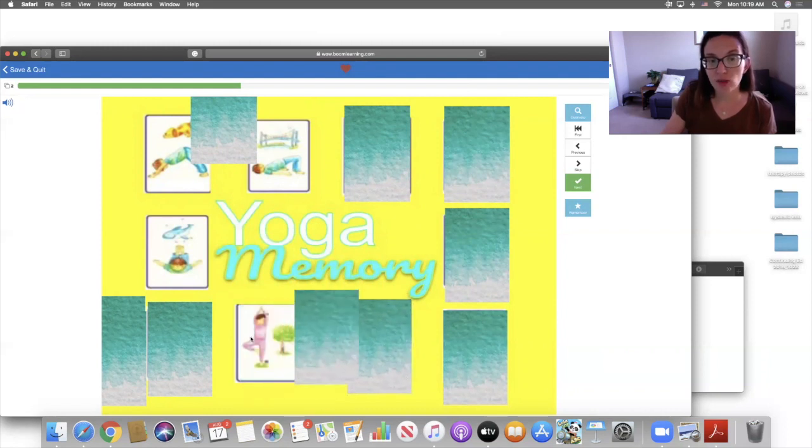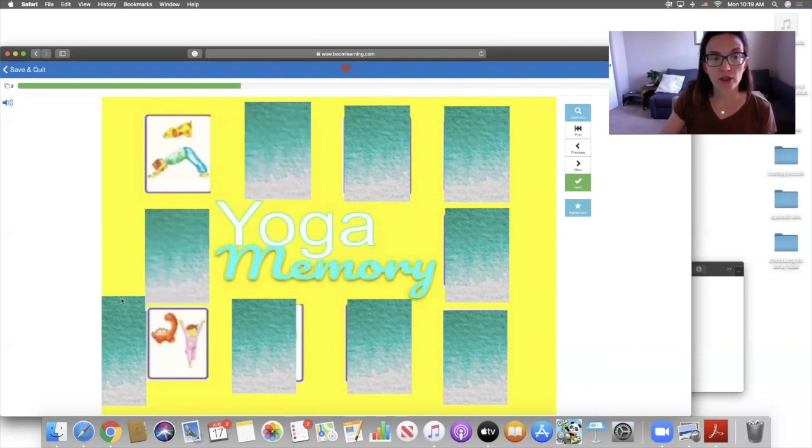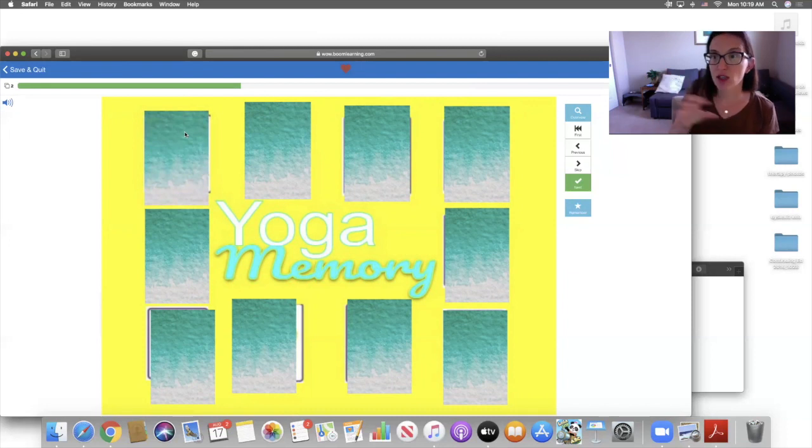Now, I can't switch around these pictures, but I could have another template where I've changed the pictures. So I could go back and edit that static picture in my PowerPoint presentation, change the picture locations, or change what images are on there, upload it into Boom Cards, and create the same memory game.